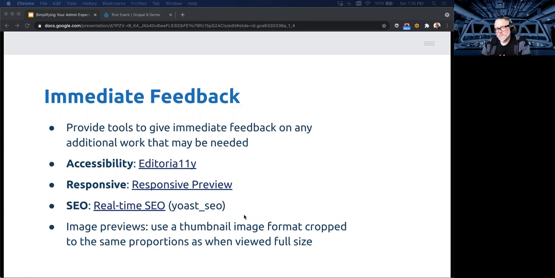And from a configuration standpoint, one thing I like to try and do is, if users are required to choose media, let's say we've got a hero image field on a page, to have the preview within the form crop to the same proportions as the hero image is going to appear on the rendered page. And that way, even before they click to save that piece of content, they're already getting feedback in terms of how that cropping is going to work. And then if you've got a tool like, let's say, Focal Point, they can adjust that in real time without having to save it and assess whether that was a good outcome.